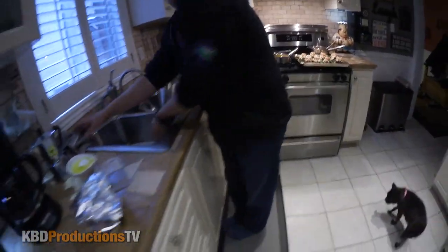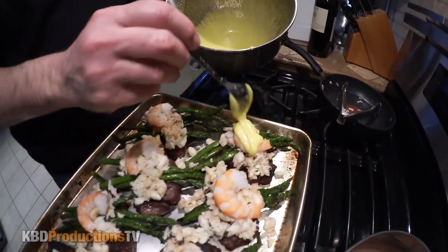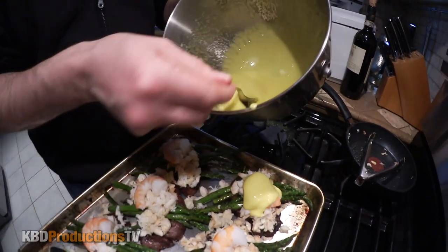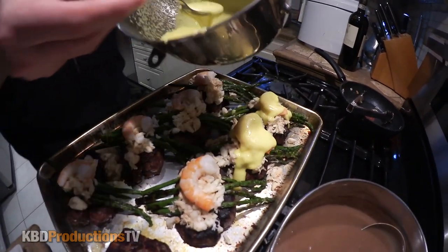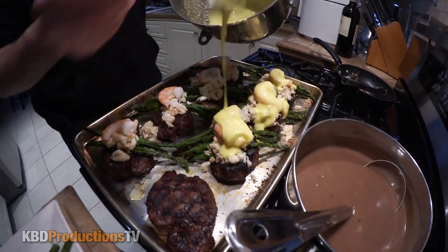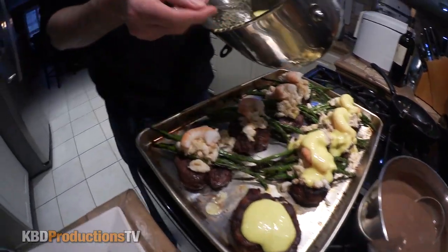So now you're doing a homemade Hollandaise sauce. So we're just going to drizzle this on top. What we're going to do is finish this in the oven, and then we've got the gravy heating up. The gravy, I used a mix because I didn't have, usually I'd use drippings. We can do another episode on how to do nice gravy, but you really want to have a roast and use the drippings for that. So put on like that.